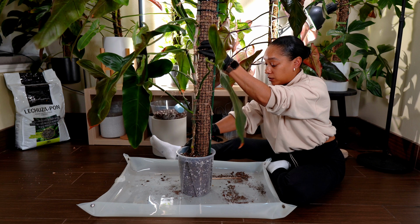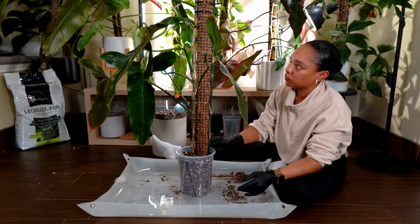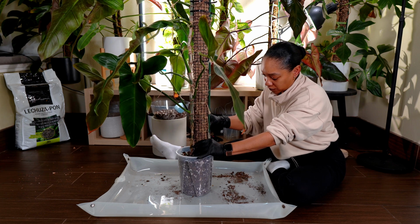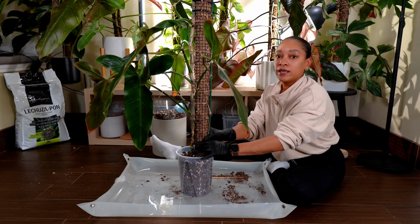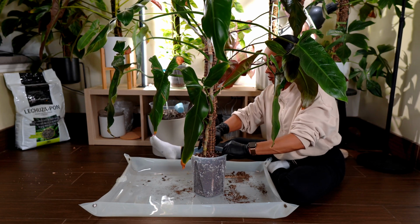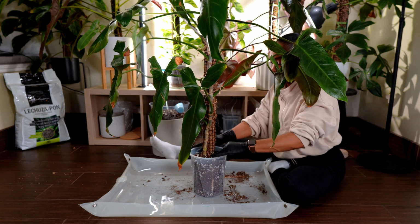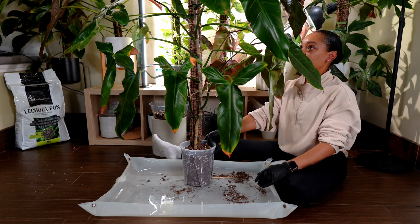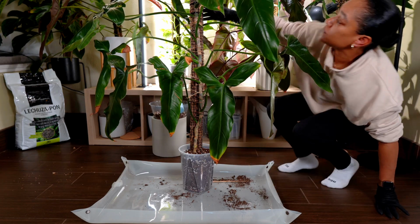She's still going to be a little heavy because she has a very tall moss pole. I almost don't even know if I'm going to be extending this moss pole. I'm probably going to have to chop her because if I don't chop her, I'm going to have to put her in a bigger pot just to hold up three 24-inch steel moss poles. I mean, it's not impossible, but I don't want to put her in a bigger pot if her roots don't need that. So this is my second favorite plant, which is the Philodendron Mexicanum. When I got her, she only had 3 leaves.